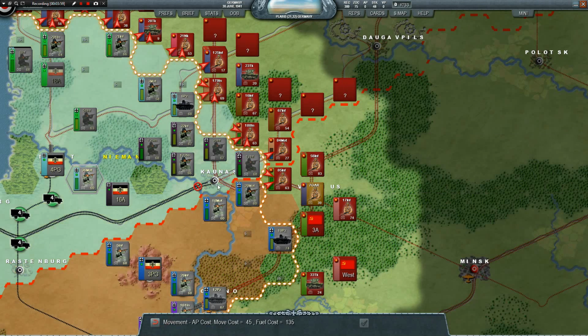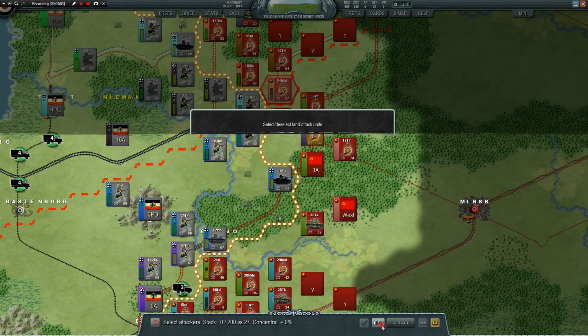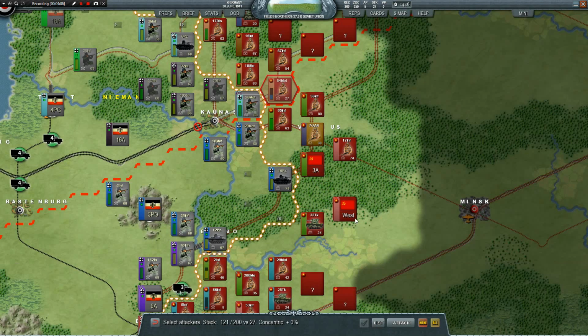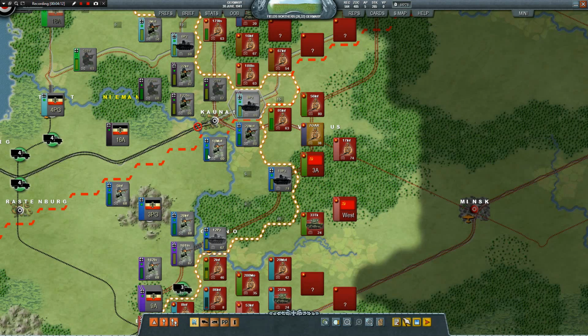We've got a motorized company here, actually. And they might definitely be able to hit the enemy motorized company here. Sending in a tank as well. Why not? Pretty nice, guys. So there we go. Broke the enemy motorized unit completely. And let's see if we can't do some damage with our tank divisions.